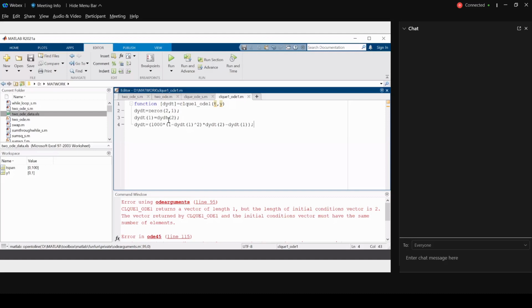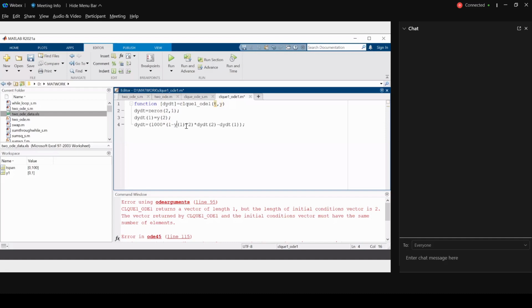So write y2, straightforward. You people need to understand, now there are two differential equations. Those initial conditions will come into y, correct? Now you want to access the second element of y, so I will write y of 2. This will give you the second element.